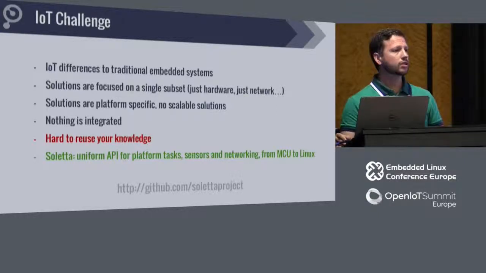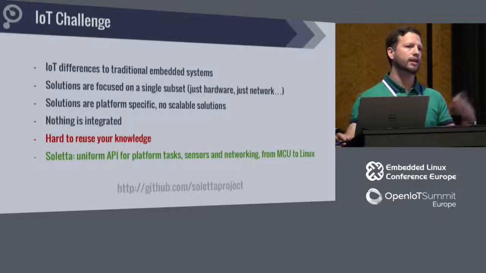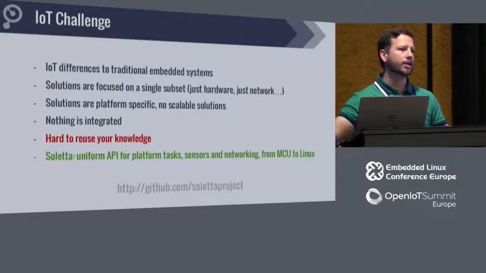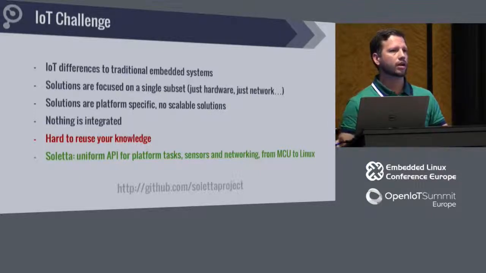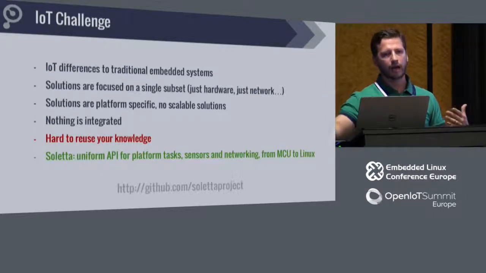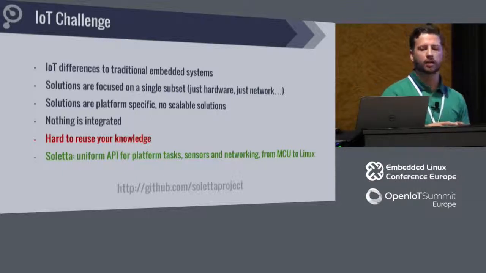Okay? And the solutions that exist are focused on a single purpose. So it's just for hardware access. Like Intel had a nice library called MRAA to access GPIO and I2C. And then they created IoTivity that is nice for networking. How do I mix IoTivity and MRAA with an HTTP library or MQTT if I want to do more than one protocol in my software?